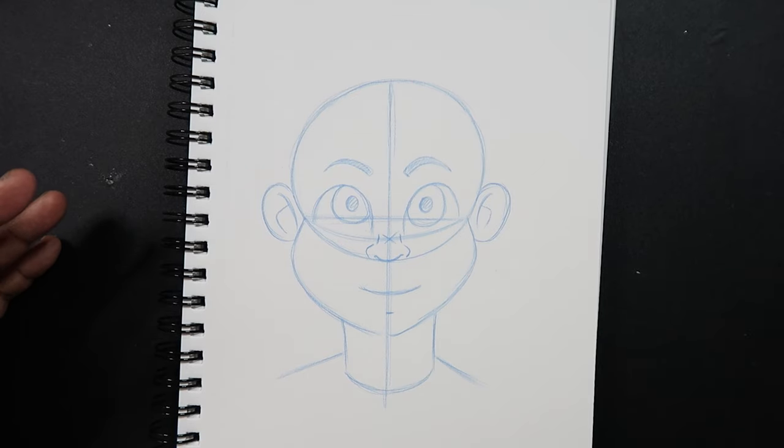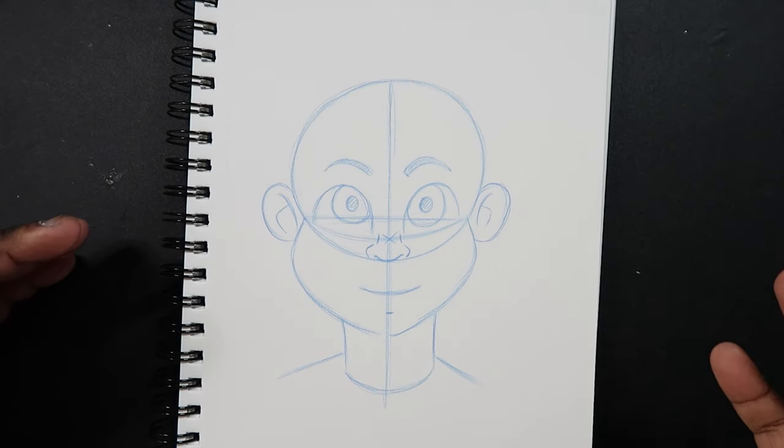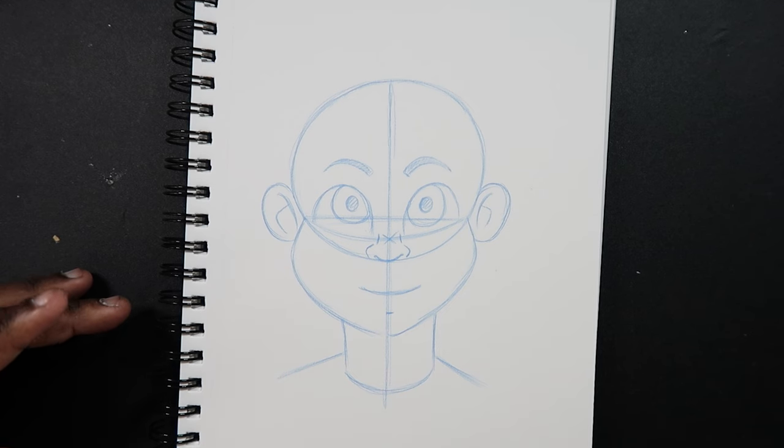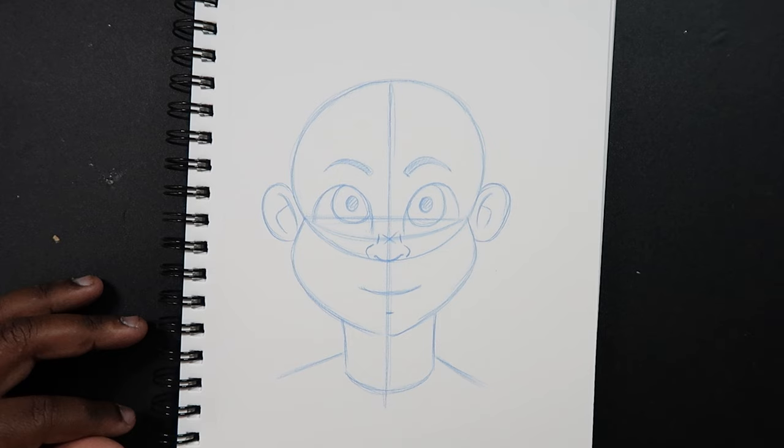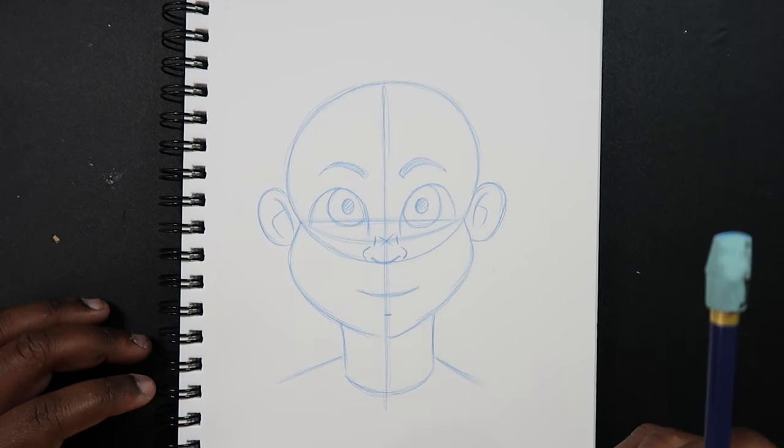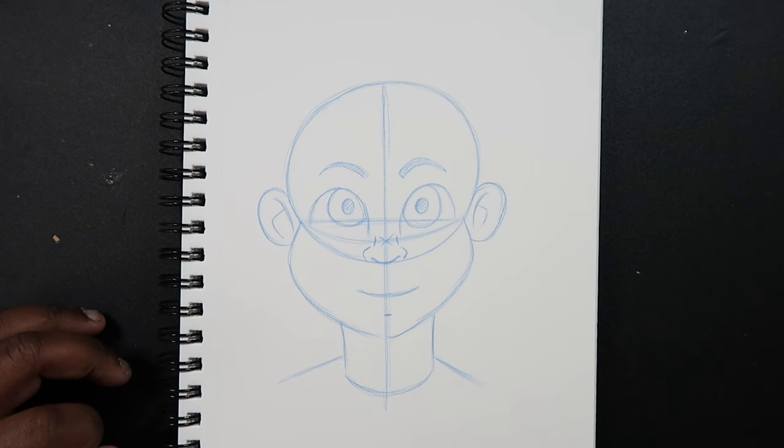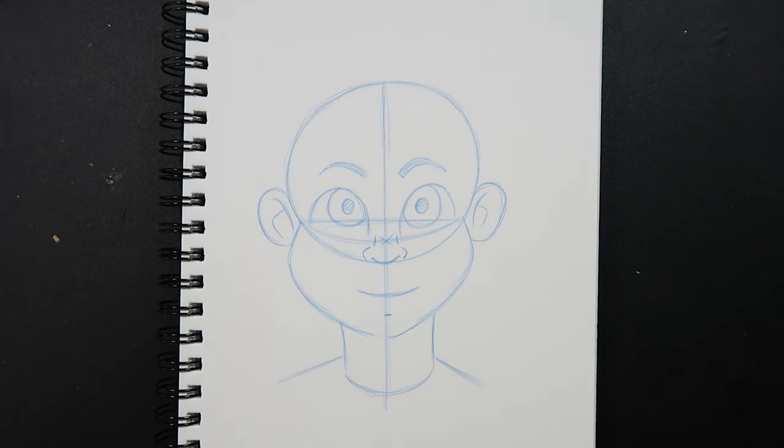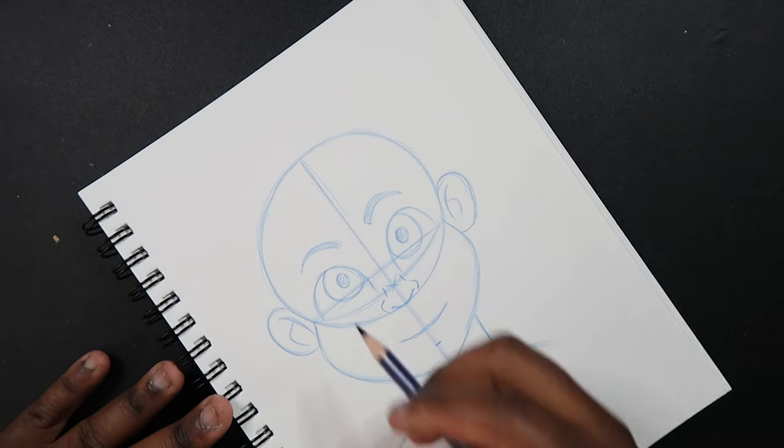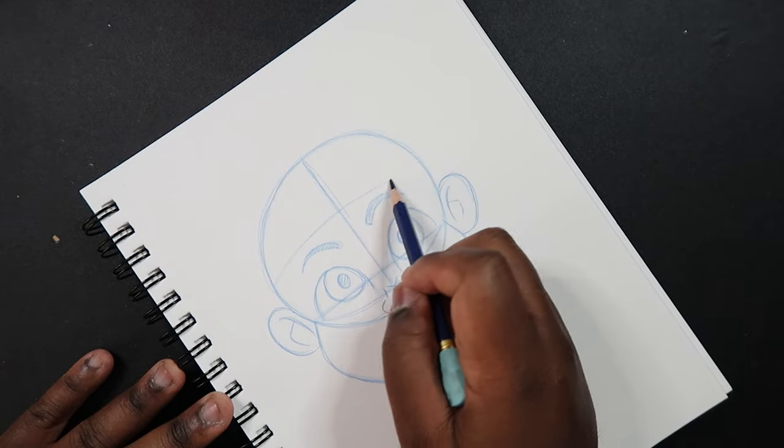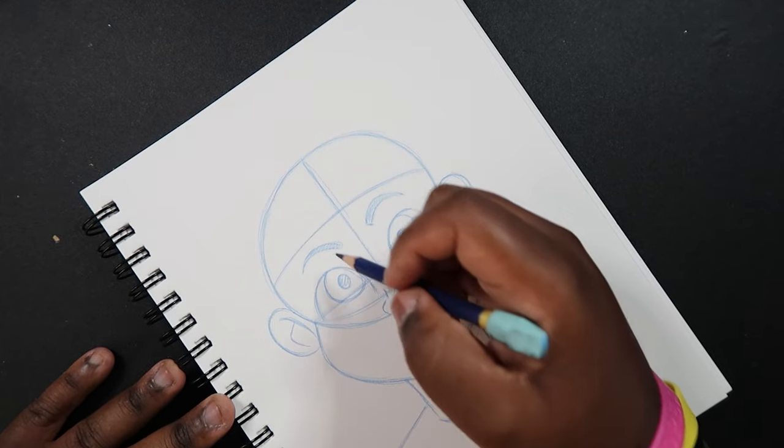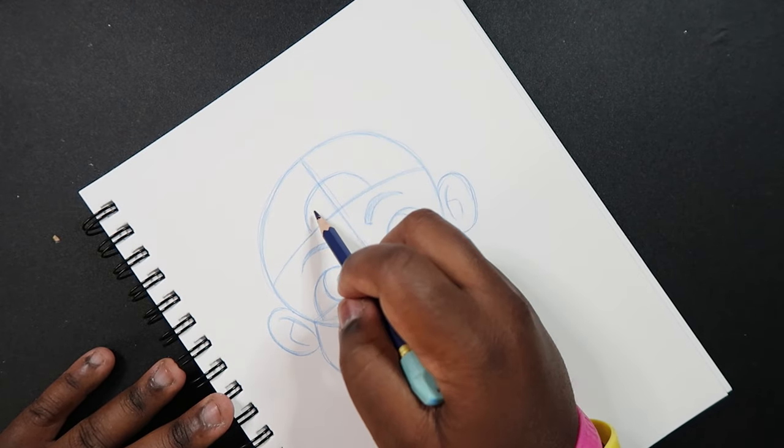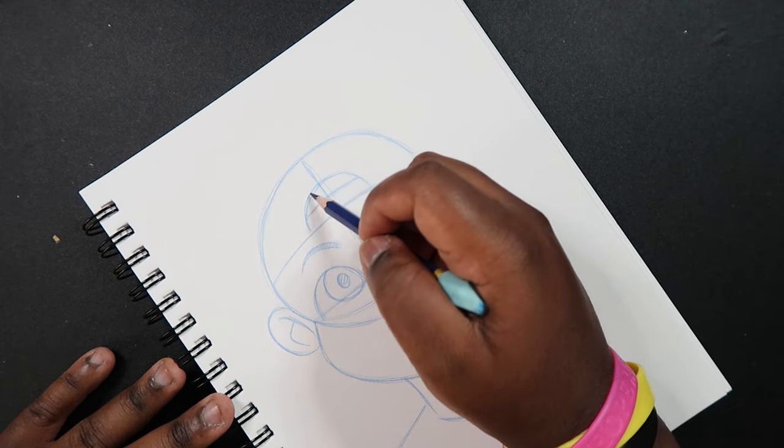And now we're at the point of the video where we can begin to add hair for this character. But when it comes to a hairstyle, you can do any kind of hairstyle that you want. But if you do want to learn from me how to draw hair, I got several videos on how to do just that. I also have a playlist called Cadillac's Barbershop and Hair Salon, which will pop up right here in the card. In that playlist I have videos on how to draw specific hairstyles and how to go about them and other things like that. So again, link to that will pop up in the card and there will also be a link to that in the description, so you have two ways to get there. But for me, since I'm drawing one of my original characters, I'm going to draw a line across the head and that's going to be the hat. There's going to be a snapback too.